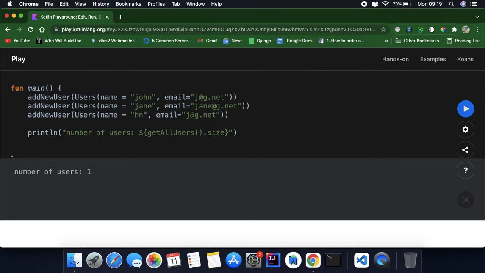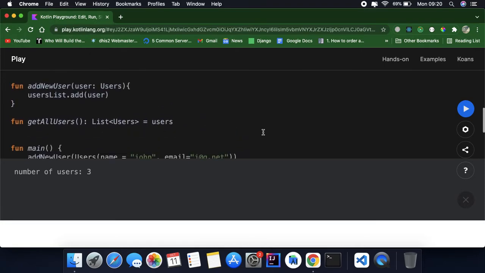Let's say Smith, Smith at g.net. So if you get the size, you will have 3 records there.